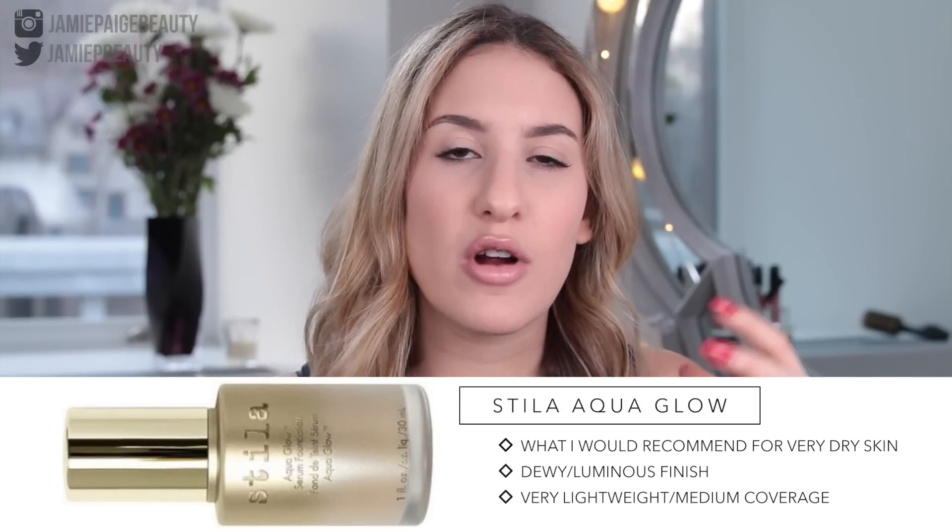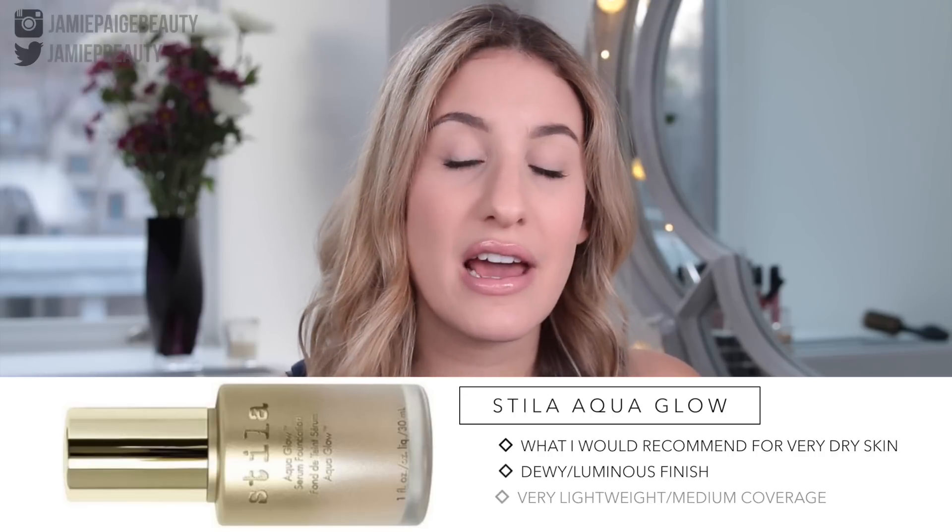I feel like both of these foundations would be more suited for people who have a little bit more oil to their skin — oily, combo, or maybe even normal — just not people who have an exceptional amount of dry patches, because it did accentuate them slightly, and I don't want my dry patches accentuated. That said, the Tarte Rainforest of the Sea Foundation is definitely the winner of this foundation battle. It wore better and looked less drying on my skin. However, I personally prefer a foundation with more luminosity, so when I do want a satin matte finish, this is the one I'll reach for.